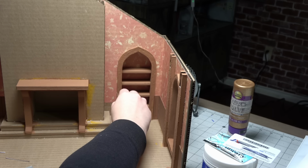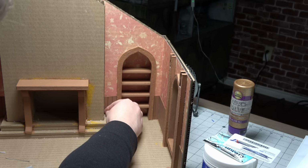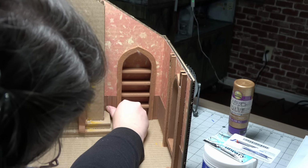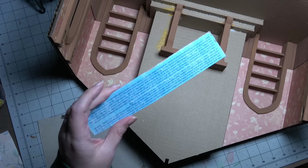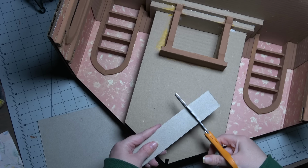I started installing the wainscoting one section at a time. The only difficult part was getting the right shape that goes over the edge of the stairs, but I just made a very simple pattern with some paper and cut out the shape, and it fit pretty well. I am going to be adding trim to the very top of the wainscoting towards the end of the project. But now I want to focus on the fireplace itself.